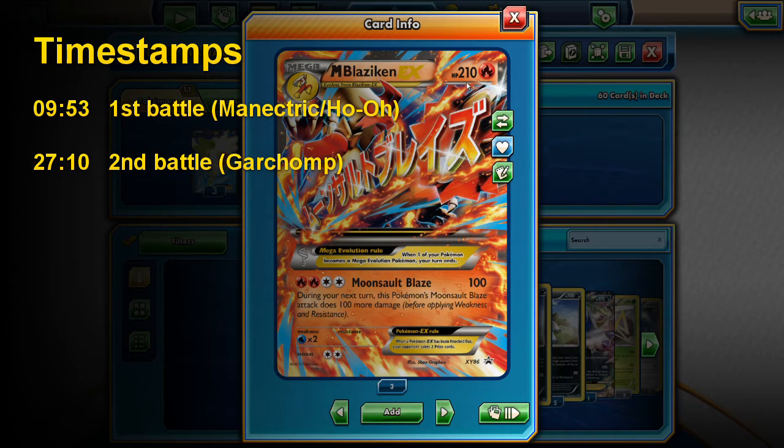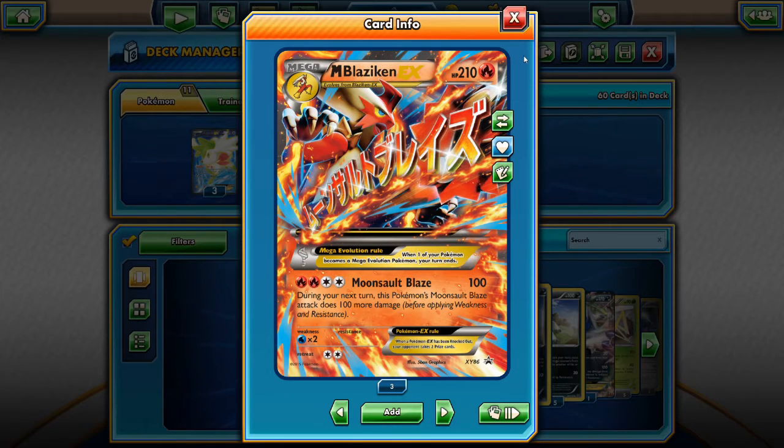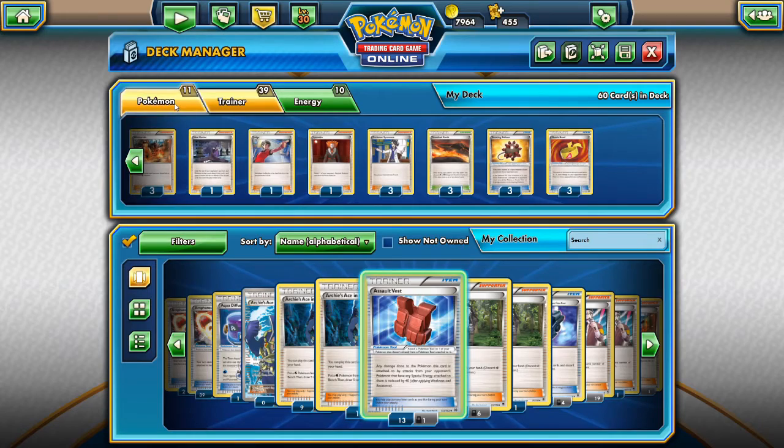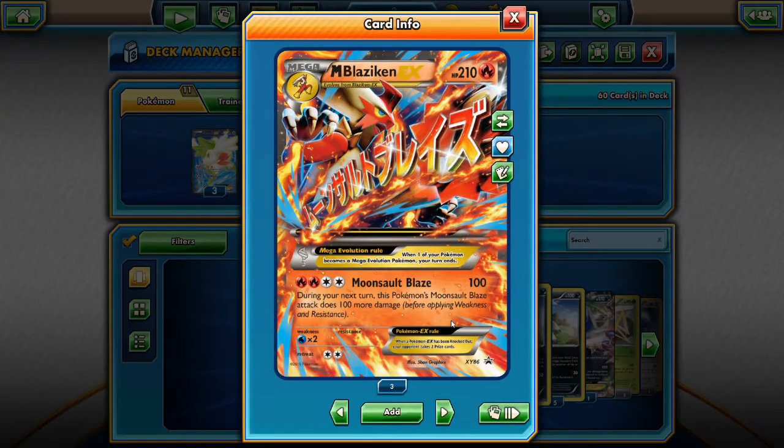Mega Blaziken-EX is a Pokemon with 210 hit points, which is not that impressive for a Mega Pokemon. And one attack, the Moonsault Blaze, hits for 100 base damage and costs 4 energies, 2 fire, 2 colorless. Then it has also got an effect. During your next turn, this Pokemon's Moonsault Blaze attack does 100 more. So you are hitting for 200 the second time that you use this Moonsault Blaze attack, or even 220 with a Muscle Band, which I do run 3 copies of to increase our base damage here, since if you are hitting for that 100 base damage with a Muscle Band, that's 120.